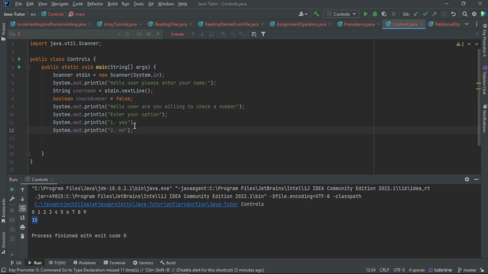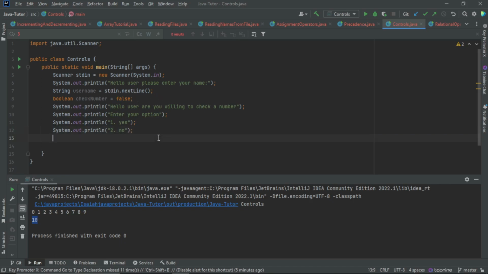So if the user option is yes, it's going to change this checkNumber to true, and if the user option is no, this false is going to remain. So it's as simple as that. We are looking at how to implement this now.